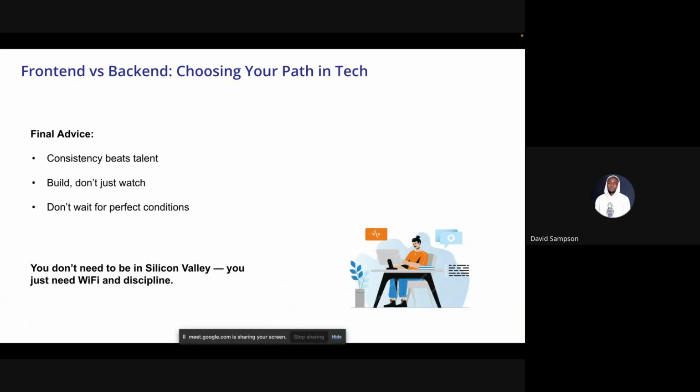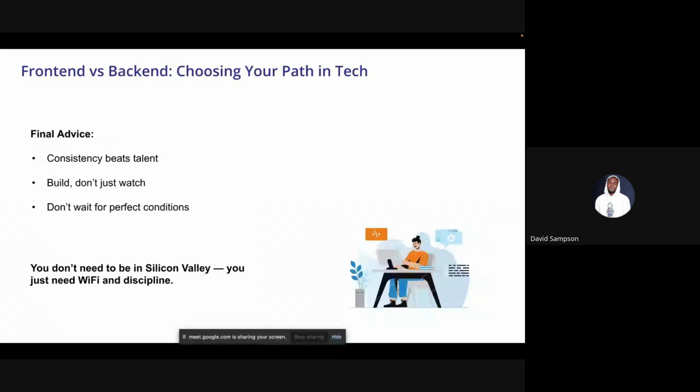Build stuff. No matter what it is, even if it's just a simple thing, build it first. And you don't wait for everything to be perfect. Oh, I need a laptop that is 8 gig RAM or 16 gig RAM. I need a laptop that the battery will last me 4 hours, 8 hours. When I was building my project, my laptop was so bad that if they take light, my laptop goes off. So you don't wait for the perfect conditions before you actually start doing something.